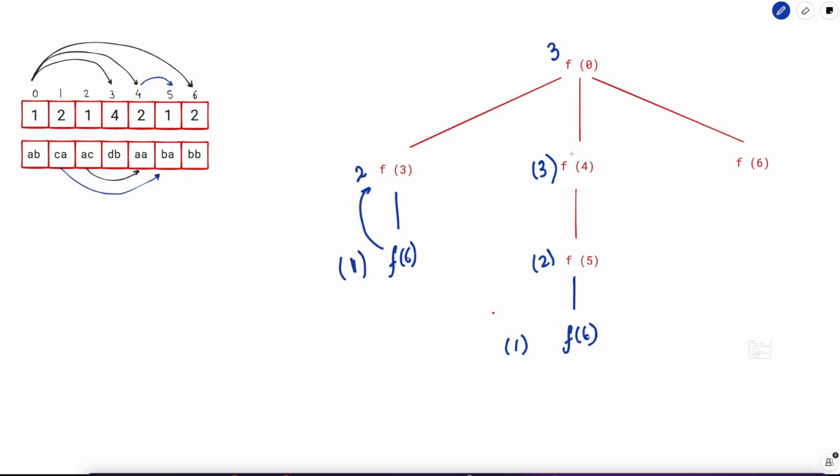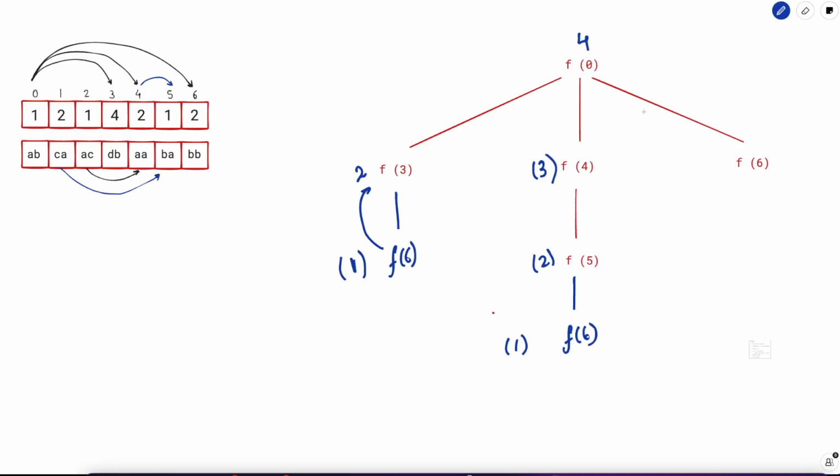as 3. Now what will be the largest subsequence length of f of 0? If you go to 4, it would be 4. So if you are at 0 and go to 3, you will get a subsequence length of 3. But from 0, if you jump to 4, you will get a subsequence length of 4. And because we only want the maximum, I will ignore 3 and keep 4 with me.